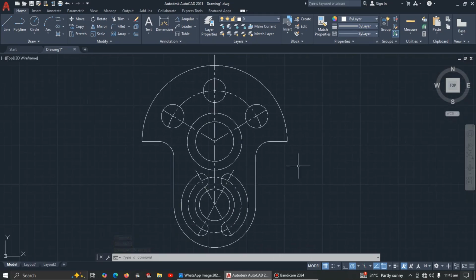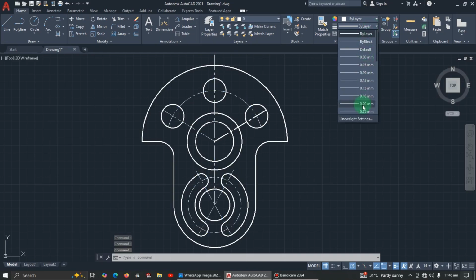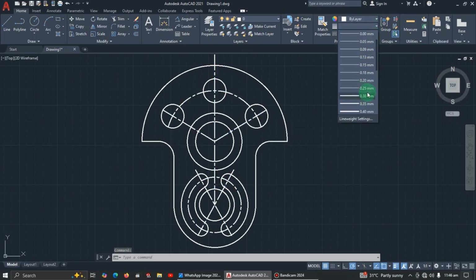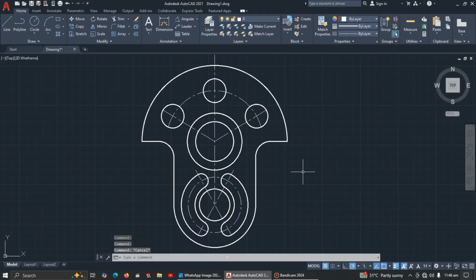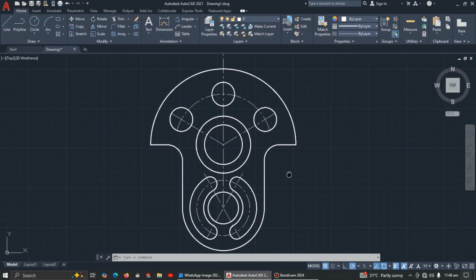So I like to change the line width just to make it a little bit bigger, but also decrease these ones, the normal width. Okay, so just go to layer and then choose 0.25, this one. All right, so basically if you look at the work, this is what is expected of us. Now the work is nice and neatly done.